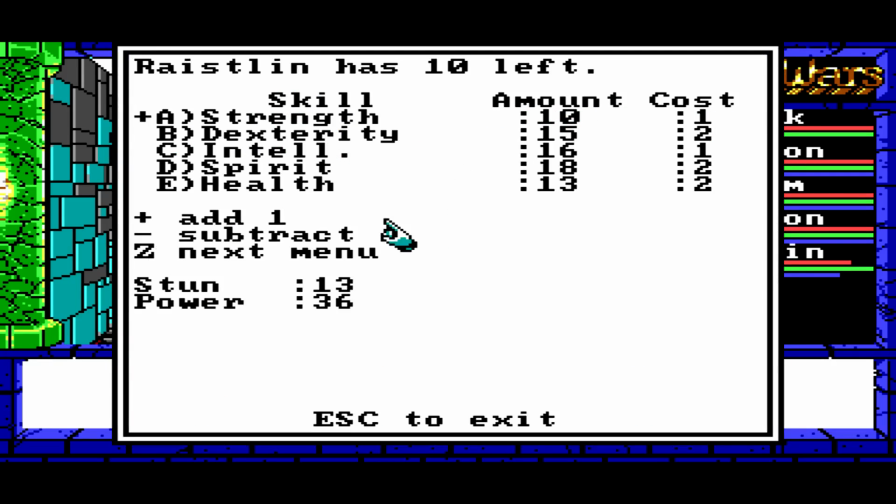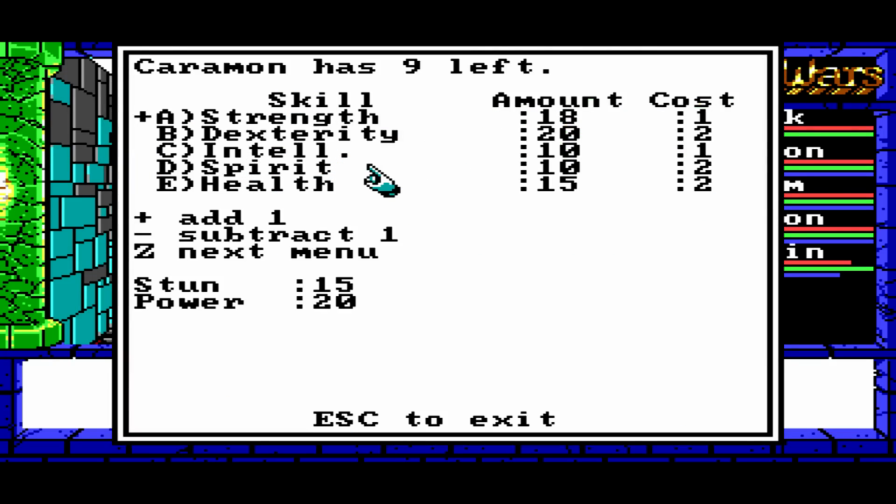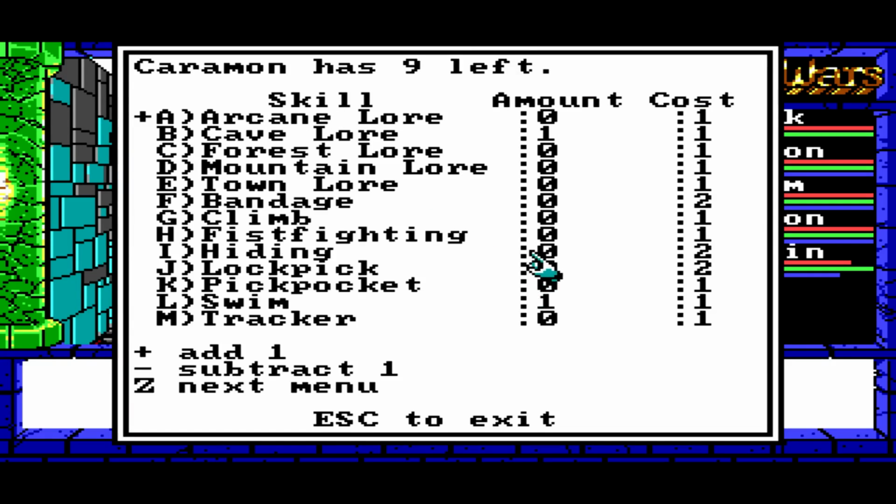That is okay. I just need only 11. I just need to use them when I have the abilities to. But right now I could actually get Caramon to get some levels. When Ulrich has the cave lore, then I do not need that for him. Right now, fist fighting. I wanted Caramon to have fist fighting ability.